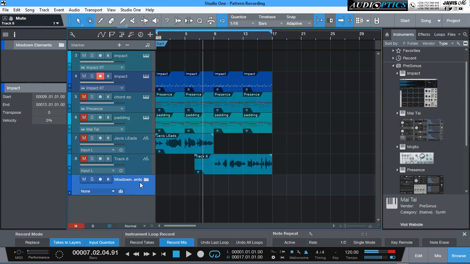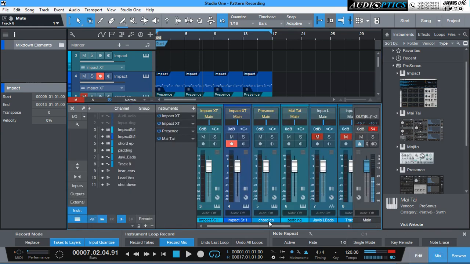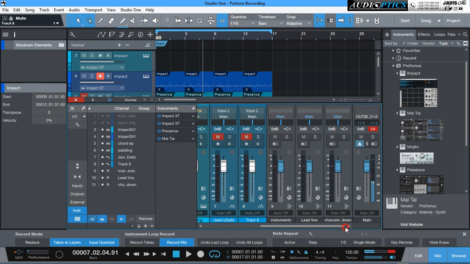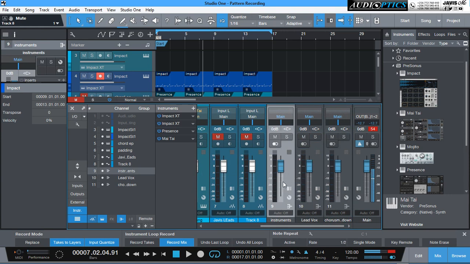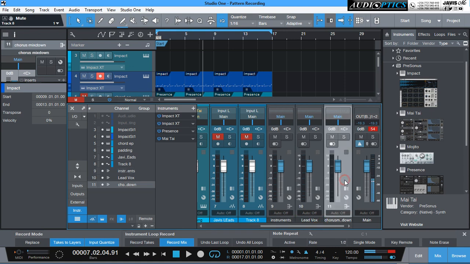That means the mix down elements have been pushed to the extreme left. You can see they're right there. So we have the instrument bus. All instruments will be sent to this bus, all lead vocals will be sent to this bus, and all the chorus or backup vocals will be sent to this other bus. But that needs to be configured.